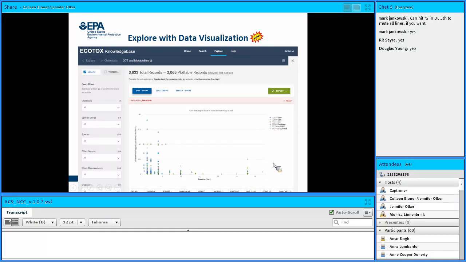and see how much other data there is behind there. There actually is quite a bit of other data for the other chemicals. It's just obscured by the amount of records for that one specific chemical. So in the figure legend, it's interactive, and you can turn on and off the different chemicals.